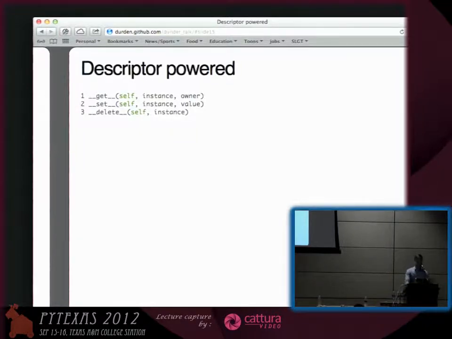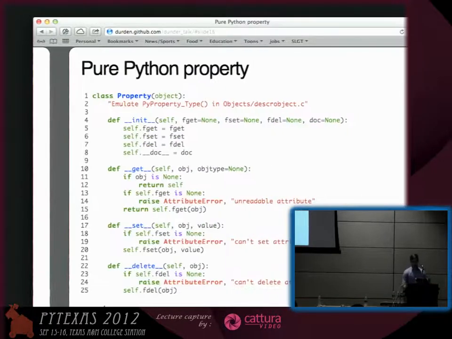So if I wanted to take that property built-in function from before and write it in pure Python, I can make a class just to show off how you would build a descriptor. Again, the Dunder init takes the four arguments that the property function took before: the get, set, delete, and docstring. All it is is four methods. Remember, in Python, methods and functions are first-class, so I can pass them to functions and do whatever I want.